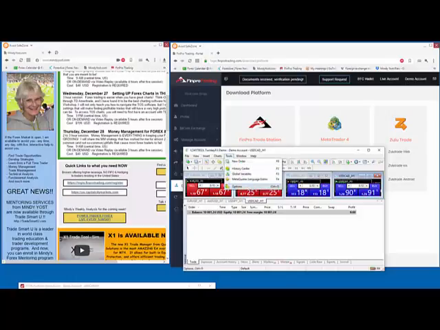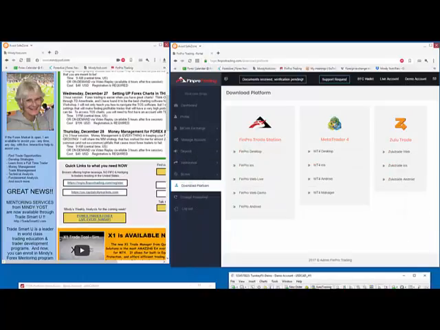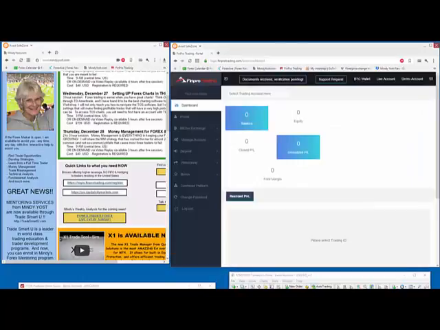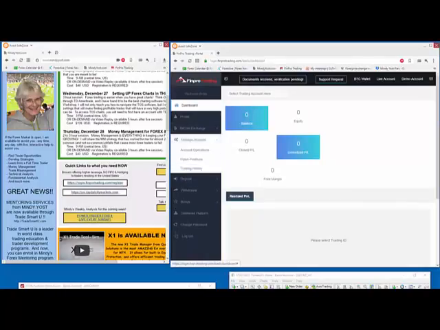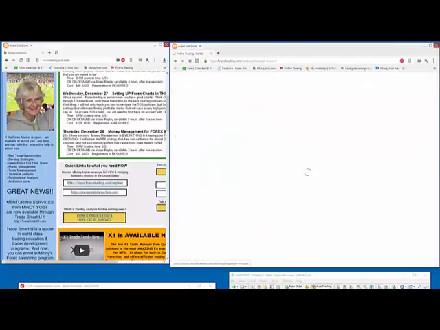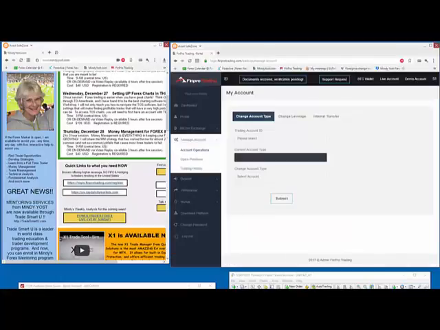I'm not sure that it actually shows you what your leverage is in here. But in your FinPro portal, when you go to your dashboard, manage accounts, account operations, you go to here.